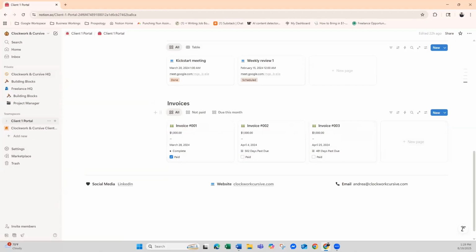Okay, so far we have covered the fact that Notion basically works like Lego blocks. We've looked at the Freelance HQ dashboard for your home base. Talked a bit about templates to give you that head start, the client project tracker for deadlines, a reference library, documents, and then how to share pages with the client. And that is actually enough for you to be able to really feel comfortable opening Notion and starting to use it for your freelance.